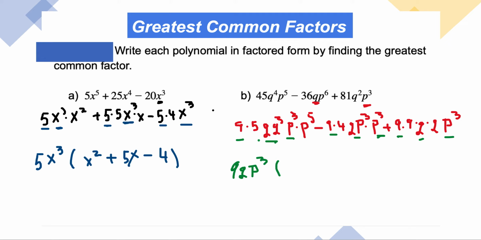What remains in the first term? Remains 5 times q cubed. And I'm looking at what remains in the second term. In the second term the sign is negative. Here the coefficient is 4. And I'm looking for the variables. What remains is p cubed. And I don't see anything else.